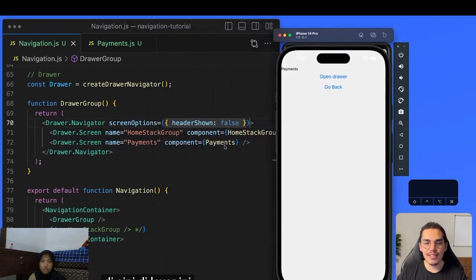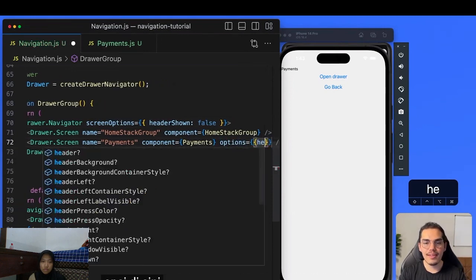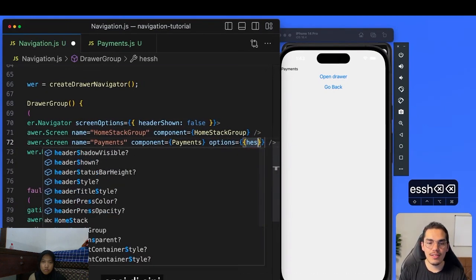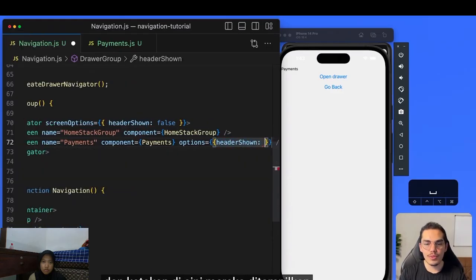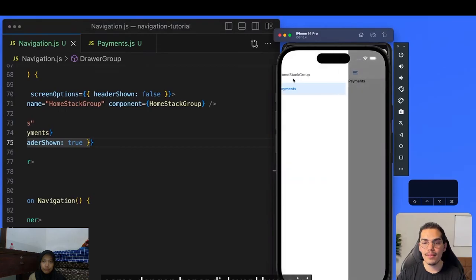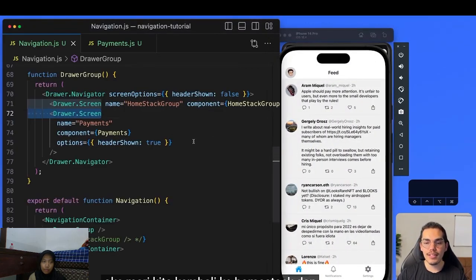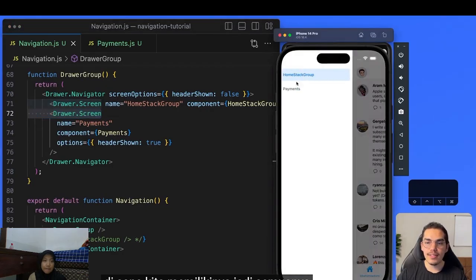So what I can do here is just go to options here and say headerShown equal to true in this specific screen. Okay, let's go back to home stack, and there we have it. So everything is working as intended.